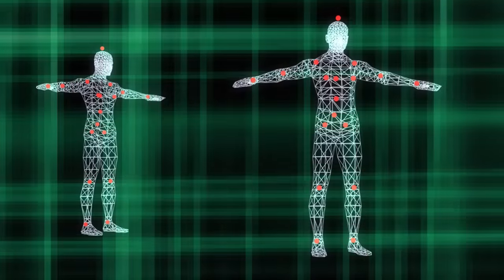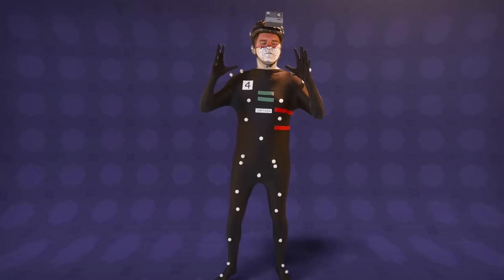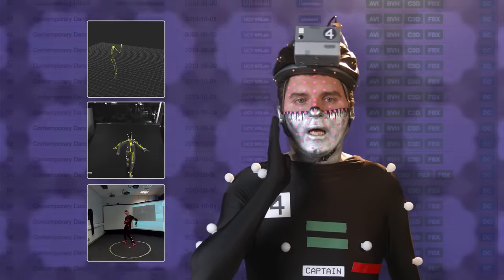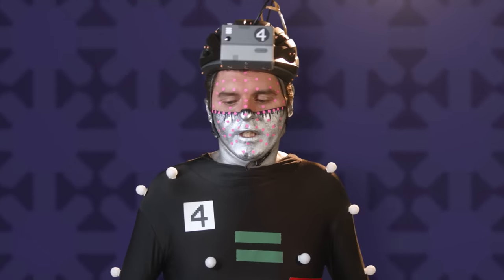But the most important element of this whole thing is, of course, the motion capture dancing. And to recreate that, I spent a few thousand dollars on a state-of-the-art active marker optical performance capture system that can... Wait, I'm being told now that you can actually download all kinds of motion capture samples for free from the internet. That's probably what Kian did.